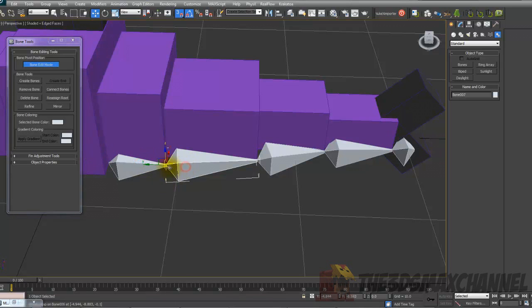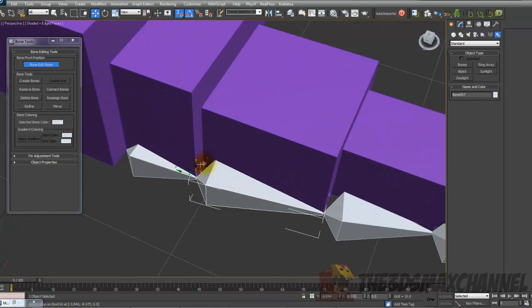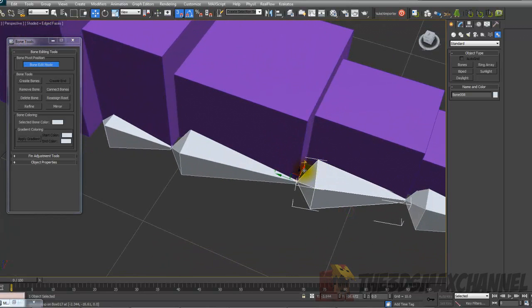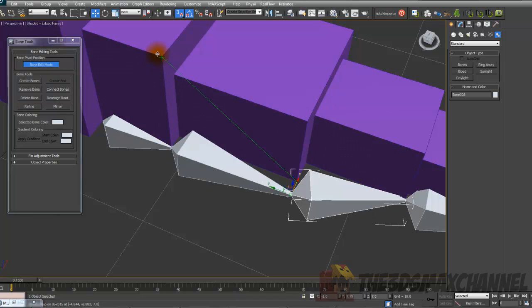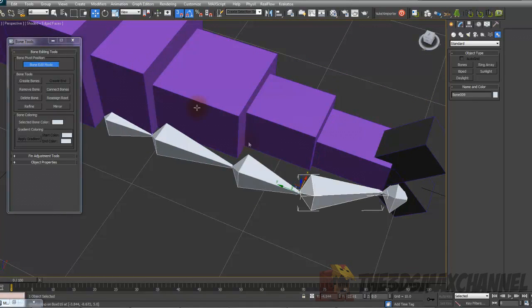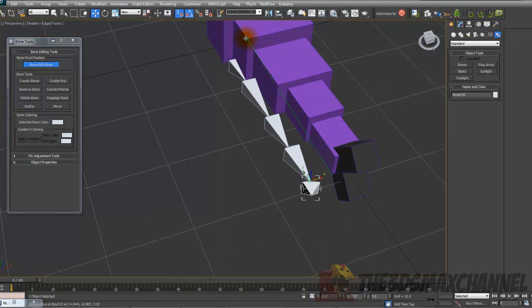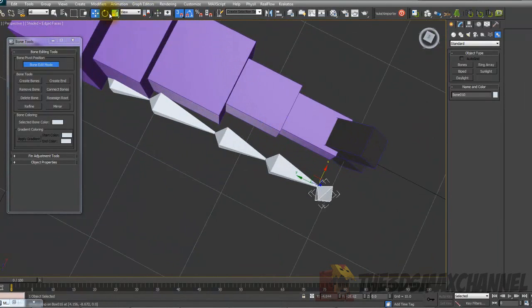And then we're just going to move on the X-axis so that it's straight for each one of these. And you may want to make sure it's rotated correctly.